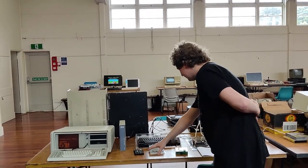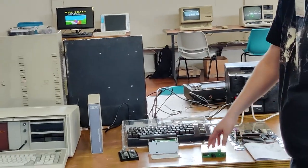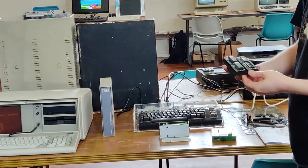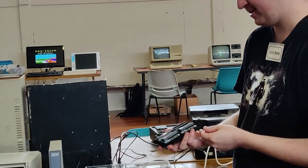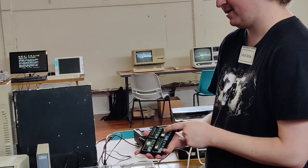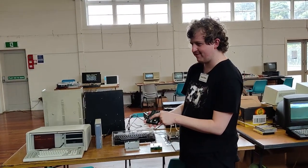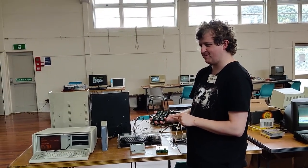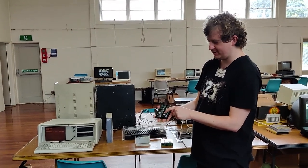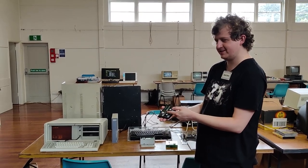Otherwise, I've got a bunch of prototype products that I may release later. These ones here I've been doing recently, they should come out soon because they're working in everything I've tried so far. They're replacements for the weird MOS CPUs, such as the one in the C64, like the 6510 or the 8501 in the C16 or Plus4. It just uses a regular 6502 on it, which is what they are internally, those weird chips. It's just a 6502 with some extra functions.